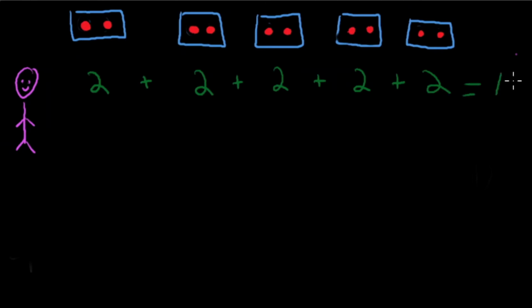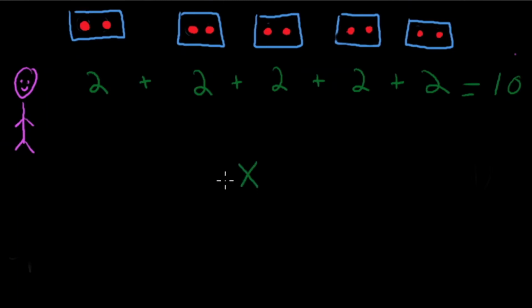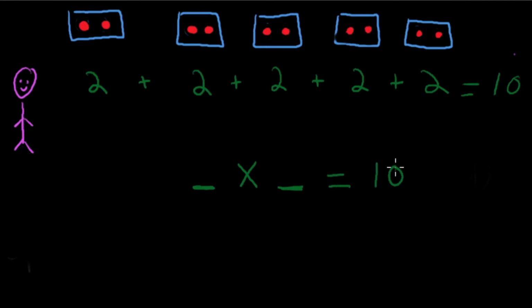And you are absolutely correct. Now let me show you what the multiplication side of things is going to be. Okay? For multiplication, we're going to have two numbers that we are going to multiply here. All right, and when we multiply those two numbers, we're going to get an answer of 10.